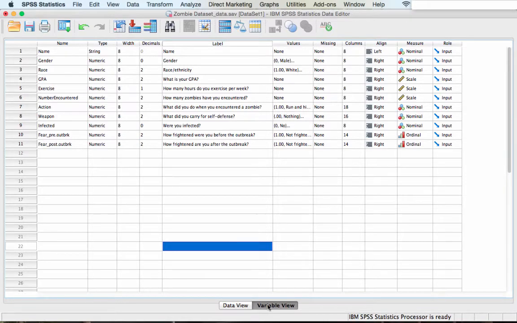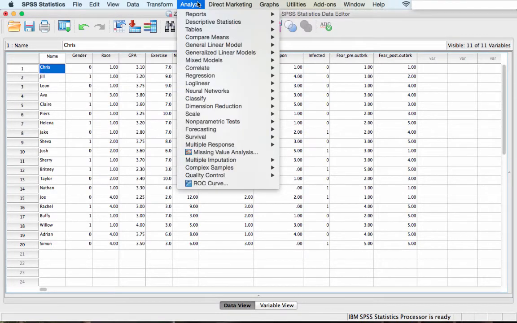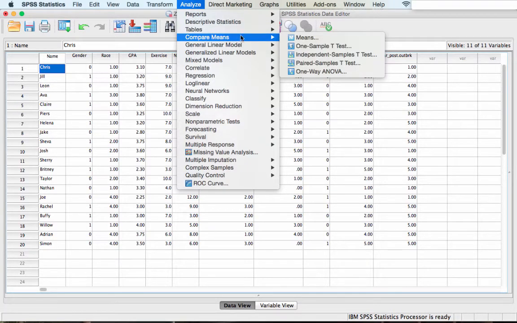So here's our data set. It doesn't matter if you're in variable view or in data view. We're going to go to Analyze. Since we want to compare the differences between two means, we go to Compare Means, and we're going to conduct an independent samples t-test. So we select independent samples t-test.